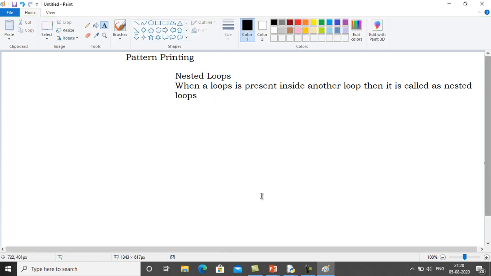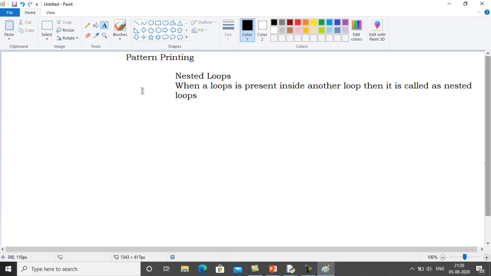This is the definition of the nested loop. When a loop is present inside another loop, then it is called a nested loop. Now let us see a question in which this concept of nested loop will be used.